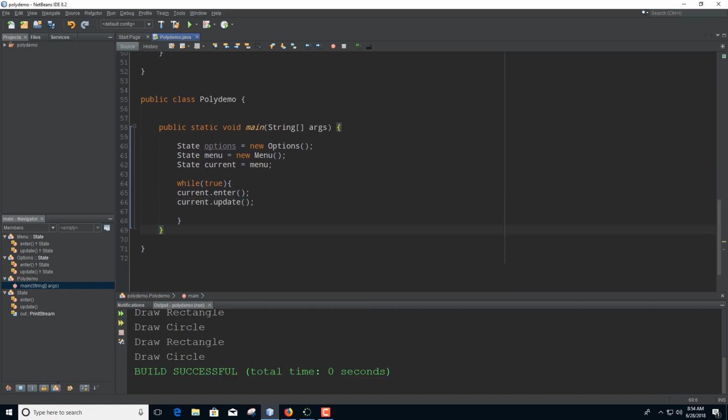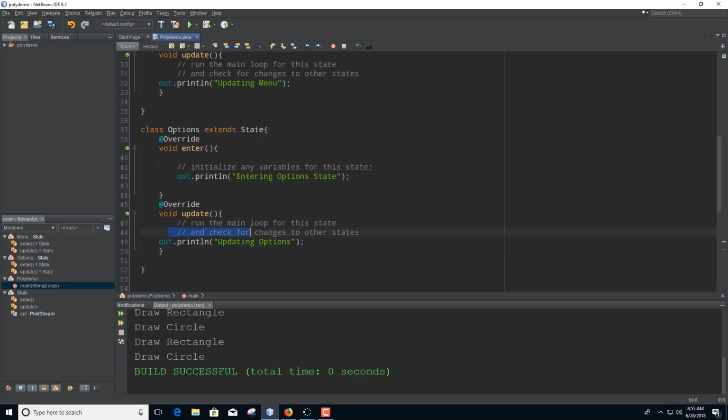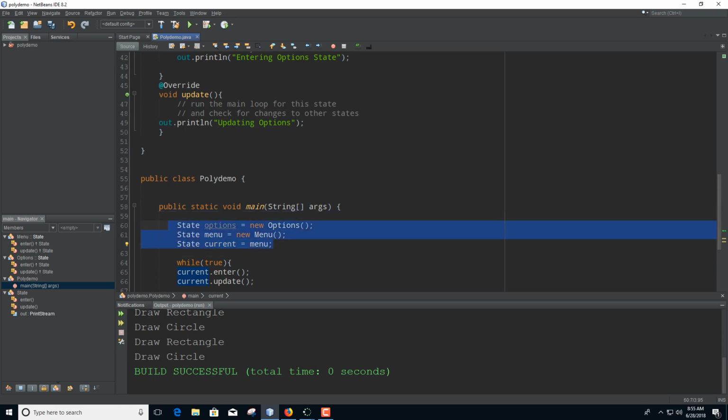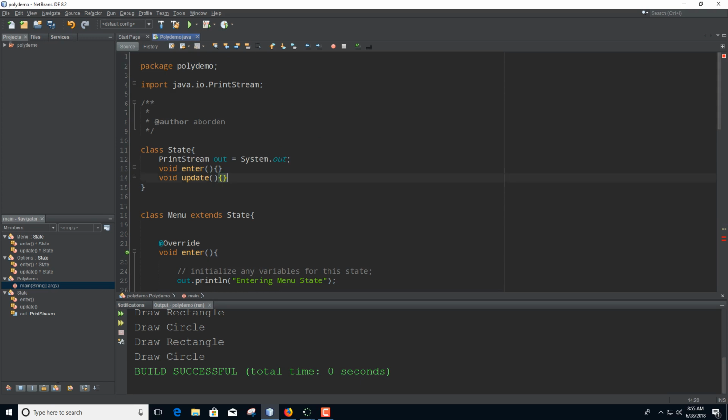All right, that's the general idea. But now, how do we change? Started in menu, how do I change this? Track current something else. Change current, but I have to do that from update. You could do a change state function inside of it, of the type. How do I change this guy? I'm not going to have access to that in that class. You would need to make it global. There's not really such a thing as global. This is where the madness ensues. One way of doing this, let's just cut all these guys out and move them up to base class.